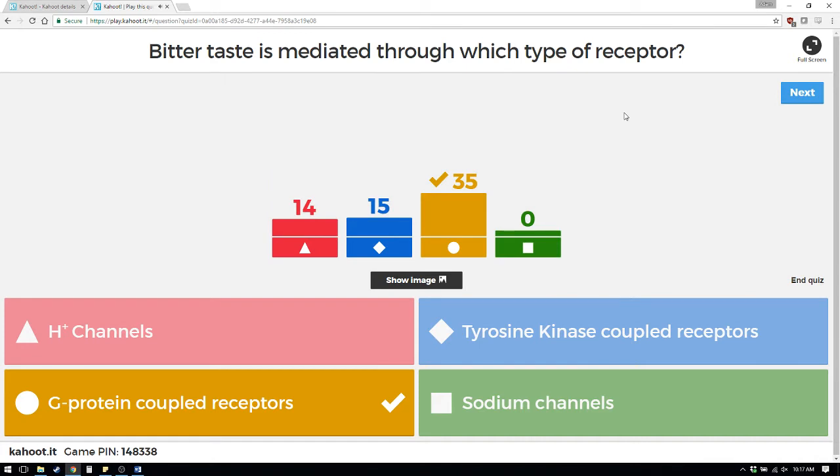G protein coupled receptors. So, what is mediated through hydrogen ion channels? Yeah, acidic stuff. So it's going to be the sour taste, right? And then your sodium channels are going to be better for salty taste, right? So think about your Sour Patch Kids. What do they hit first? Sour. They're going to be hitting the acidic, the sour part first, the hydrogen ions, and then when they get sweet, sweet's going to be mediated through G protein, right? So sour through the hydrogen ions, salty through the sodium ions, and then the other two are going to be through the G proteins. The downstream processes are a little different, whether it's initiating calcium and whatnot, but those are the main mediators there.